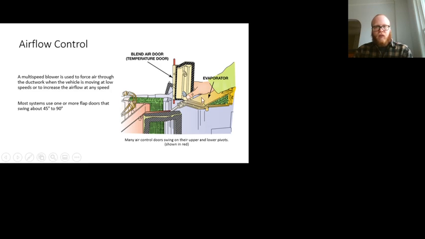So in this case, we're seeing our evaporator core here. This would be our heater core. And what we're seeing right now is just the blend door. So it's choosing how much of that cold air and how much of that hot air are mixed together to give us the temperature we want. You can think of that like when you turn on a sink at home and you're trying to make it so the water's not so cold that you're freezing while trying to wash your hands, and not so hot that it's burning you. That ball valve, that mixing valve, is the same idea as this blend door. We're just blending the two temperatures together to come out with that Goldilocks situation, just right.